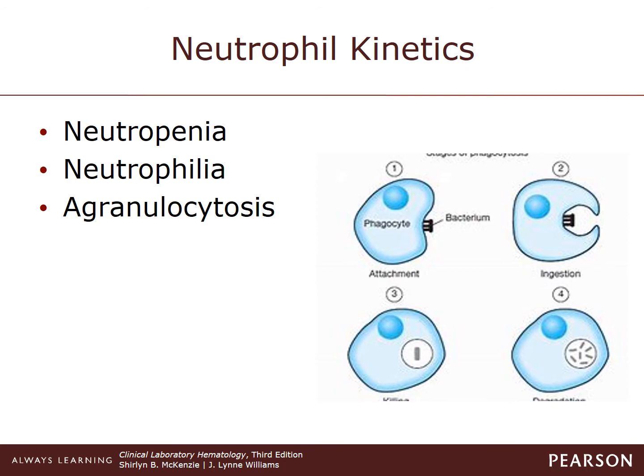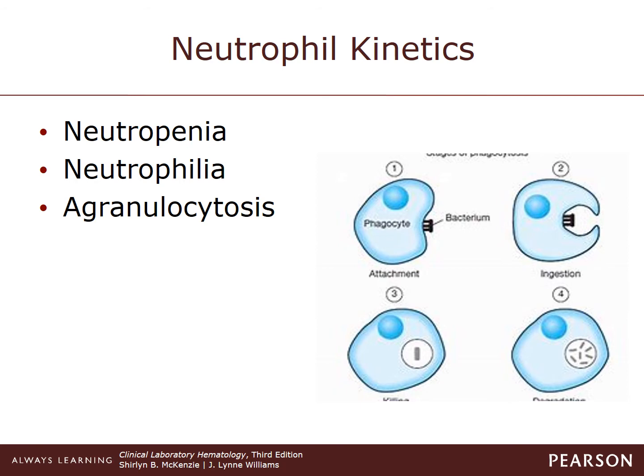Now, neutrophilia usually occurs due to a reactive response due to a bacterial infection, metabolic intoxication, drug intoxication, or tissue death. When we hear the term agranulocytosis, this is an absence of granulocytes, and this leads to a very high risk of developing infection because those cells are not available to fight off any foreign invaders.